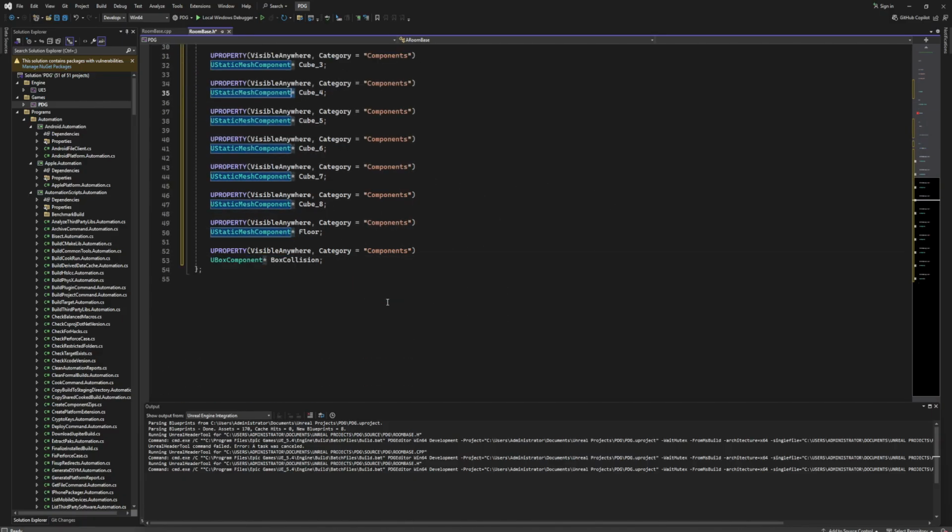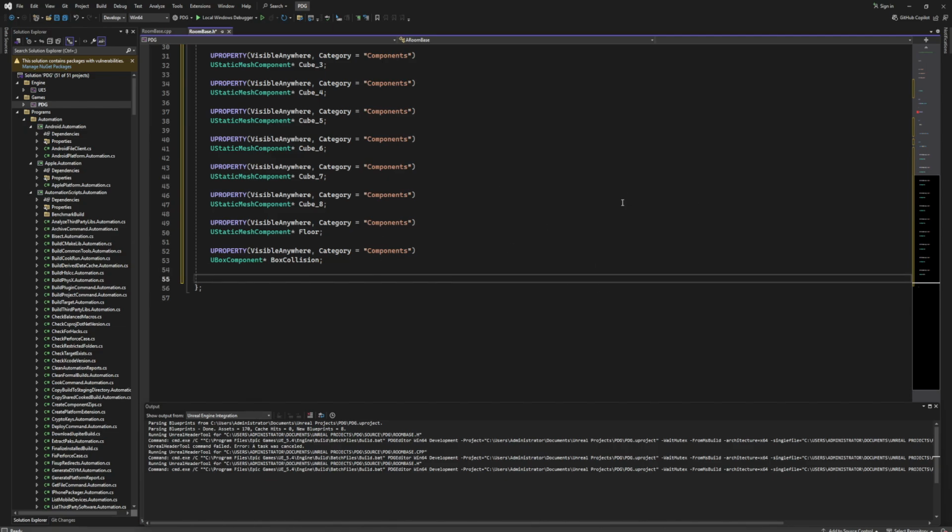The next thing that we are going to declare, and I think that for now that is the last thing, but later we are going to declare a few more things. The latest thing that we need to declare is an arrow component. That arrow component is not necessary, but we are going to set it onto our room in order to see the direction of our room.